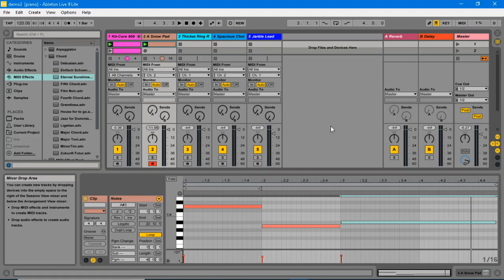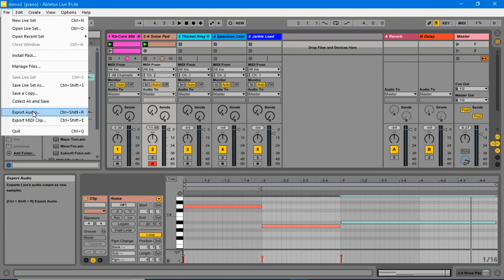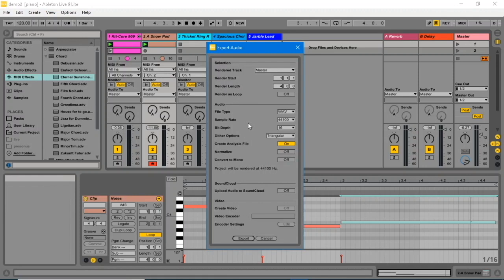Now that I've saved the file, there's one last thing I'm going to do before I end this video, and that's to come up here to File and down to Export Audio. Now this live set at the moment is made up of MIDI notes that are triggering synth sounds, and they're generating themselves on the fly. So there's no actual set track to record as such. So you might think, how do I turn that into a sound? How do I get it saved somewhere?